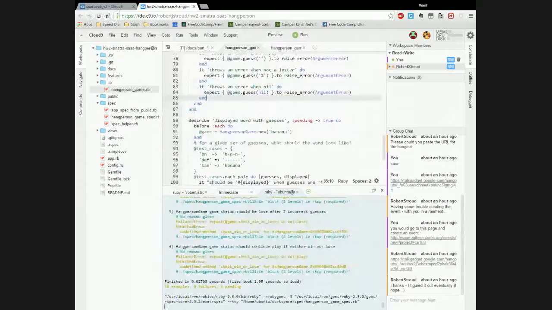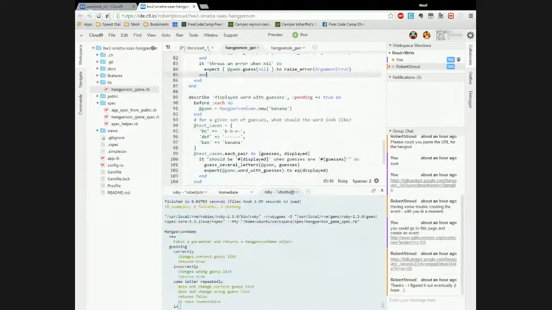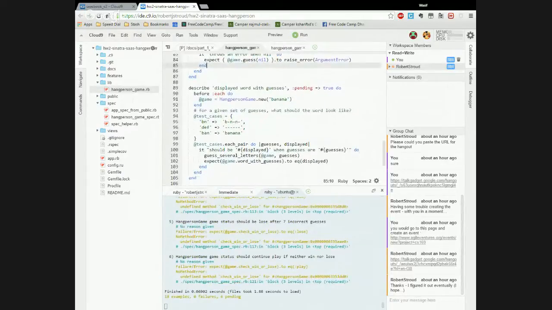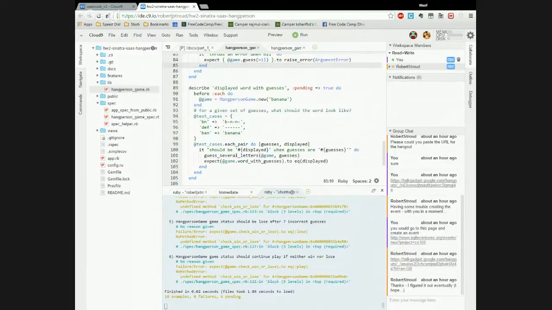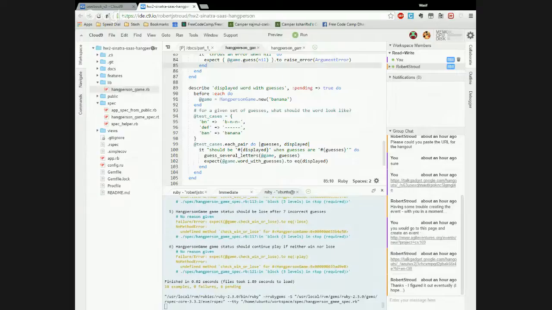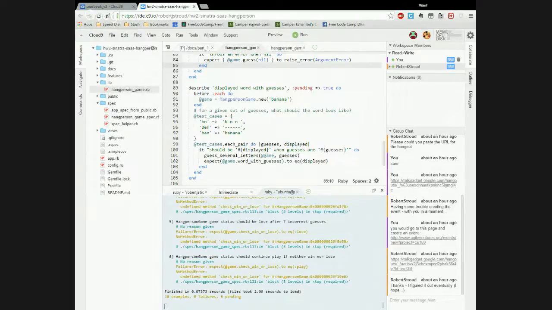Then should I progress or you take the driver mode? Perhaps I should take over now. Okay, in your wish, I'll take over. So if I switch it back to here, this is okay. So now the next one. So we've done these invalid ones. Okay. So now we've got to displayed word with guesses.